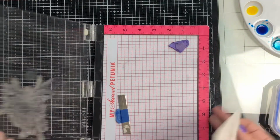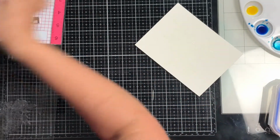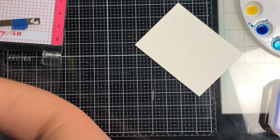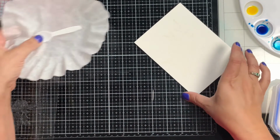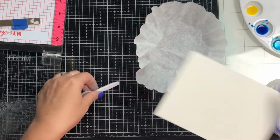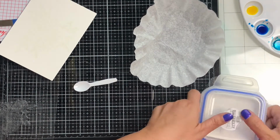And I'll be honest, in hindsight, I wish I would have heat embossed it in black, just to give it a little bit more, where it stood out a little bit more when I did the watercoloring, but I am going to fix that and add some black around it, which I'm going to show you here in a moment.